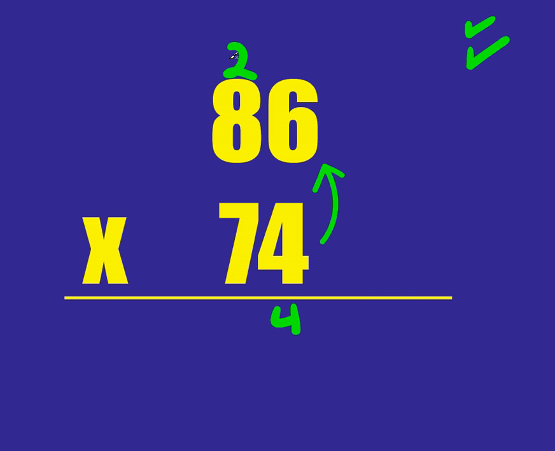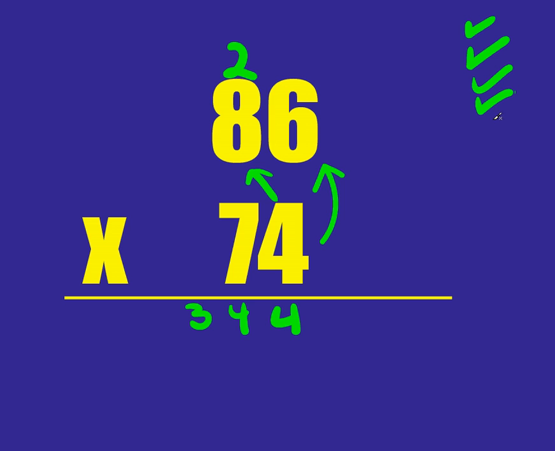So 6 times 4 is 24. Now, 8 times 4, second step. 8 times 4, 32 plus 32. Oh, notice I'm saying 32. Wrong. It should be 320. 320. 32, 33, 34. So 344.